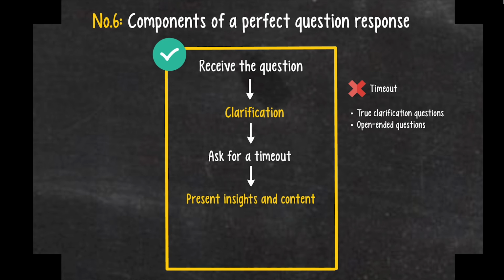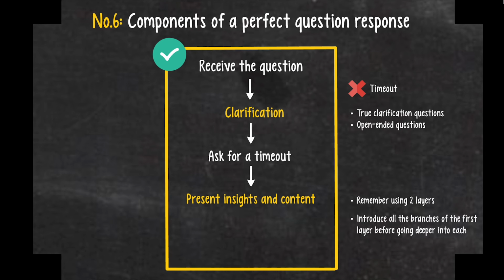Present the nuts and bolts of your answer. Remember, use 2 layers. Introduce all the branches of the first layer before going deeper into each. Without stopping, end your pitch with the implications and next steps. With different question types, the specific components need some customization, but the overall formula is just like that.